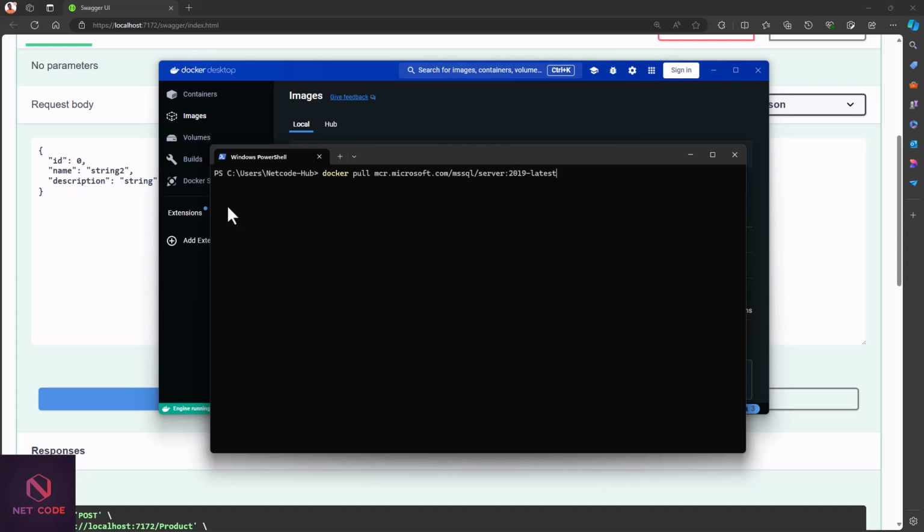After doing that, if you want to verify whether this image has been pulled from the hub, you can type in docker images. This is going to list all the images that you have. You see from here, I have a Postgres database and my SQL Server database. So I have two databases here, and that is the size that you can see from here.